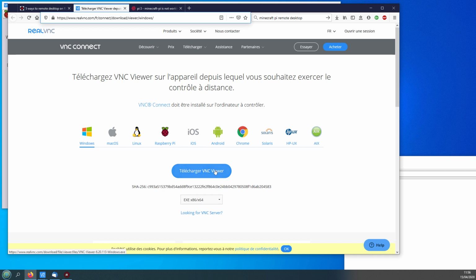You will need to be creating an account with them. It's same as with TeamViewer. It's a way of trying to encourage you to go onto a paid subscription, but for personal use with a limited number of PCs and so on, you can use the free one there. So just get that out of the way.